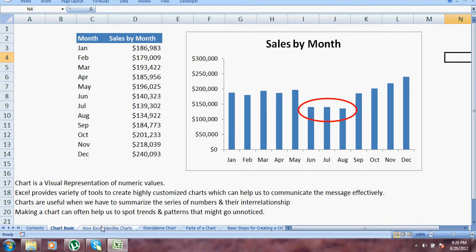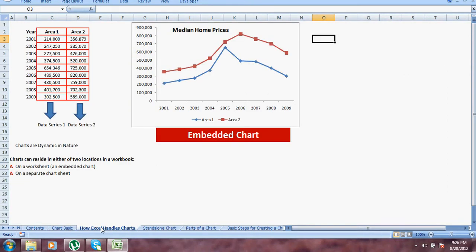Now the next question is how Excel handles charts. In order to create a chart you must have some numbers, or we can call it data as well.